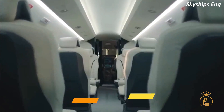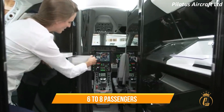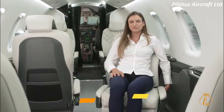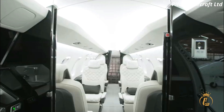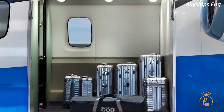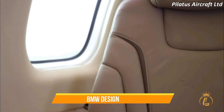Cabin: the main cabin is 5 feet 1 inch tall and 17 feet 3 inches long. It has an enclosed restroom and room for up to 11 passengers, but it usually seats 6 to 8 passengers in business club seats. Optional Wi-Fi, internet connectivity, and in-flight entertainment options are available. There are two entrances — one for passengers on the left in the front and one for cargo on the left in the back — as well as two emergency exits above the wings. The PC-24 has the first business jet with a conventional pallet-sized cargo door, giving it even more mission flexibility. The interior color schemes were developed by BMW Designworks.